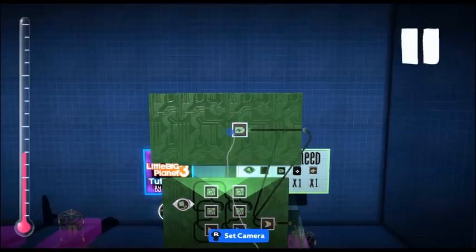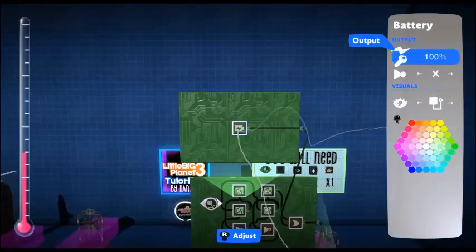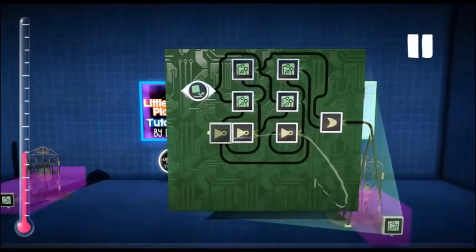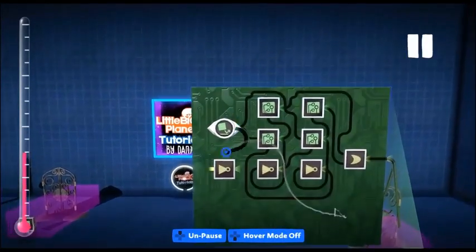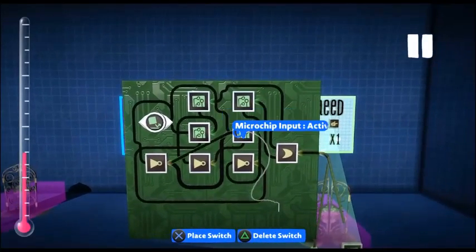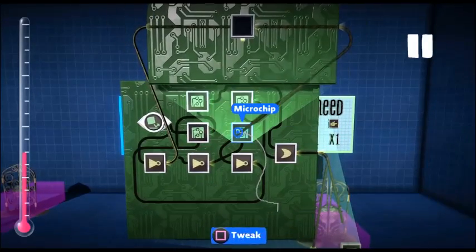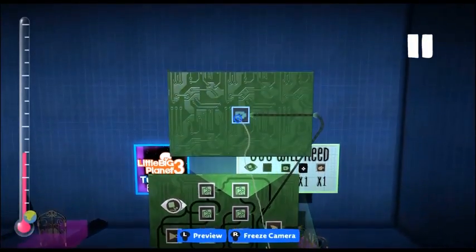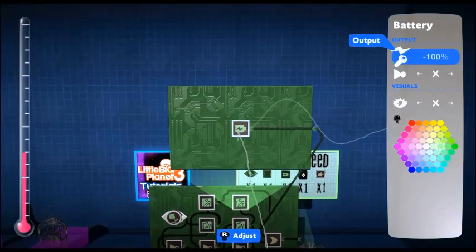Next up, we need to change both of these from 100%, so they're both going to move the thing in the same direction at the moment. The second one needs to be when you're not in contact, so attach that to that timer. And then we need to change the battery for that one to be -100, so it closes the gate again.